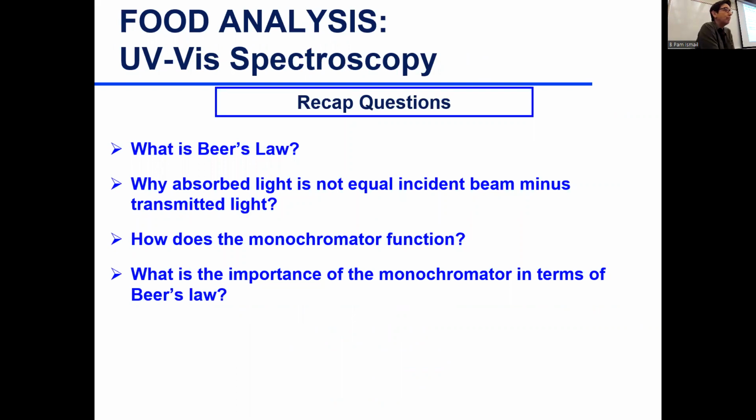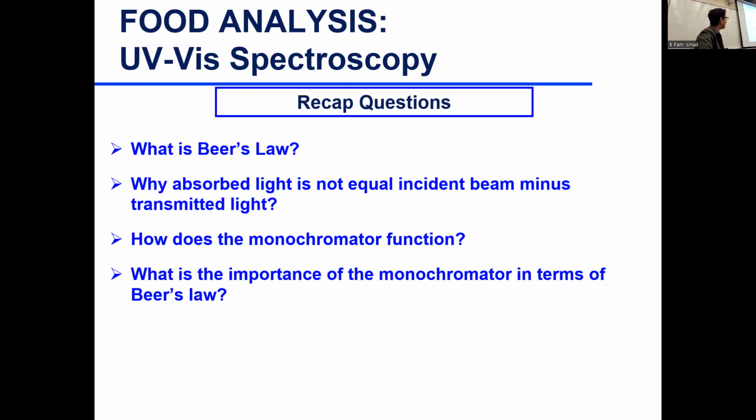So what is Beer's law? A equals ABC. Great. What is A and what are ABC? The big A is the absorption. A is absorptivity. And B is the distance that it travels through, so the size of the cuvette. And then C is the most important part: concentration. Perfect.